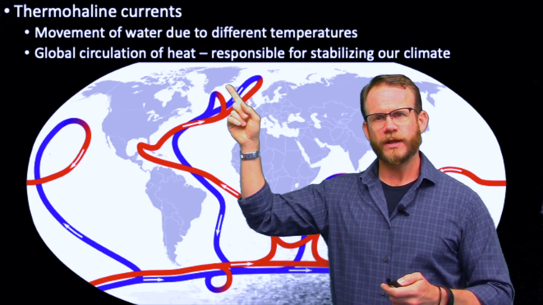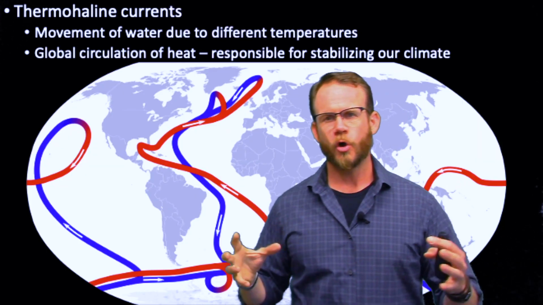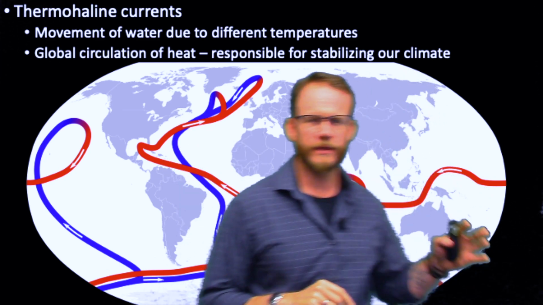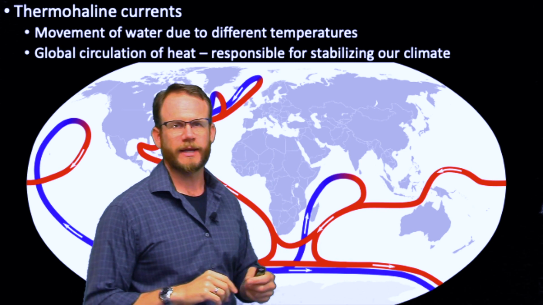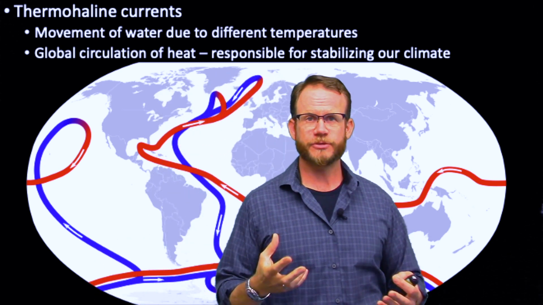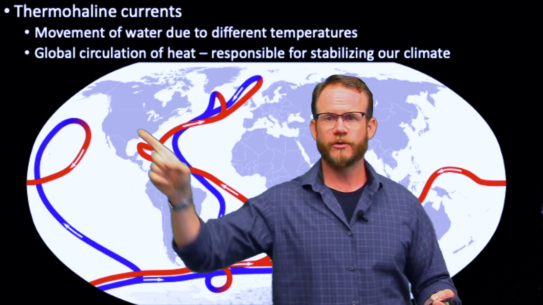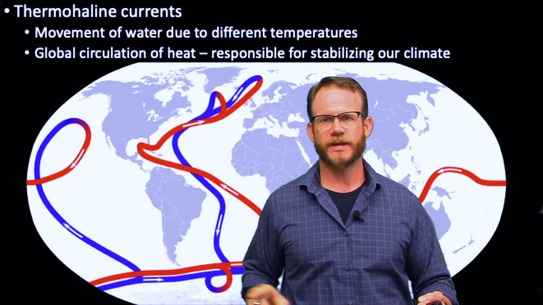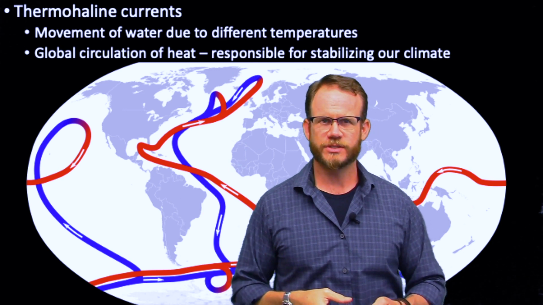The first are thermohaline currents, and these are global phenomena. You can see here, this current path goes all around the entire planet and circles back again. It takes a long time. And that flows based on temperature differences or density differences. So you can see here the warm water turns into the cold water, the blue, and cycles around again. And like I said, they're very slow.